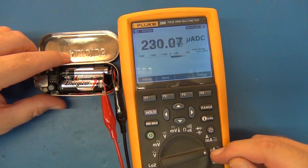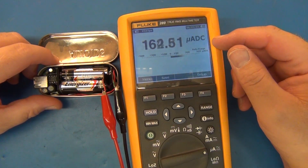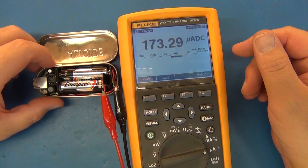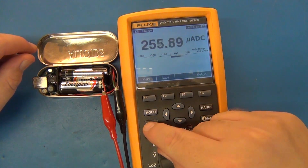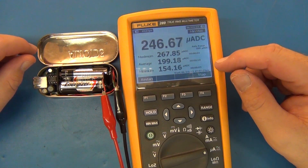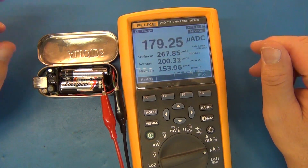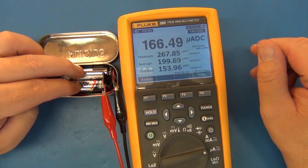I've got my meter set to microamps, and it's showing that the chip is gulping power — basically doing its job even when it's not charging. We can see it's bumping around quite a bit. We'll put it in min/max here for a little bit. You can see it's going to be drawing about 200 microamps, or about 0.2 milliamps. If you do the math on that, the battery is completely dead in a year — but still, you've already used a big chunk of your battery in even six months or four months.